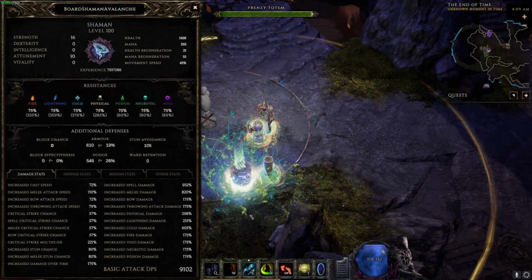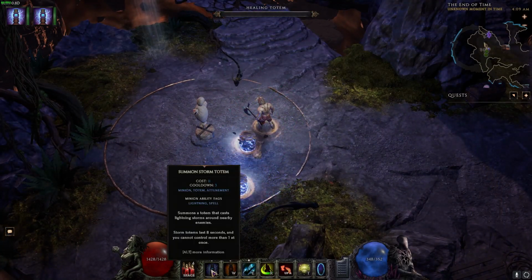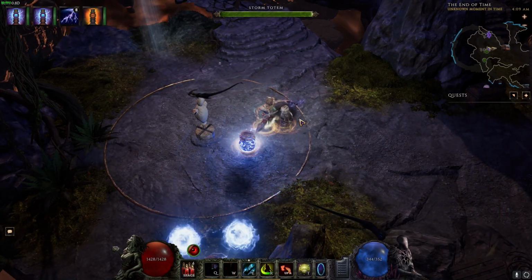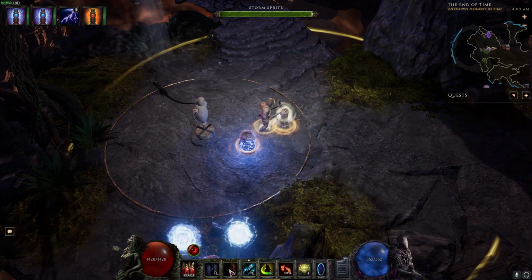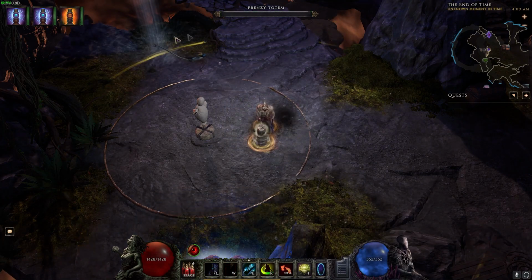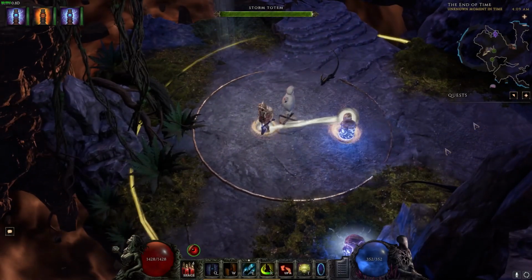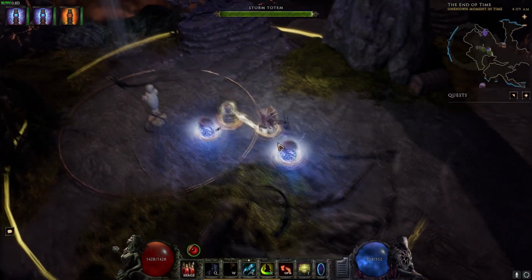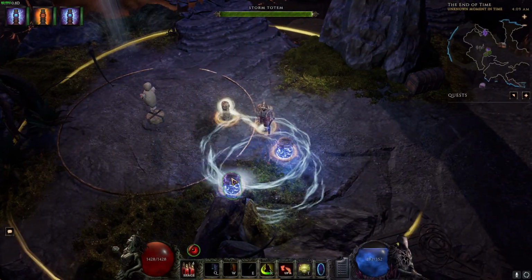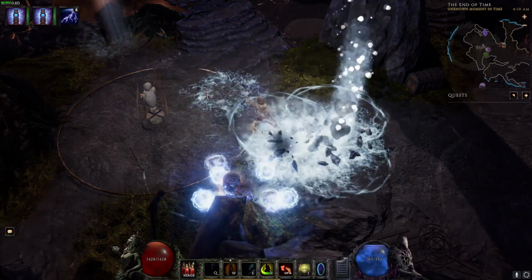Alright, for the skill rotation and for how I use it, I like to put the Summon Storm Totem on autocast, as I have here. I also like to do the same thing with Summon Frenzy Totem, and the reason for that is Frenzy Totem, no matter where your mouse is pointed, is always going to be right next to you, which means it doesn't matter how busy you are trying to dodge something, you're going to cast it right next to you. I also like to put Avalanche on autocast, just to not have to worry about it. It'll stop you every 8 seconds to cast.